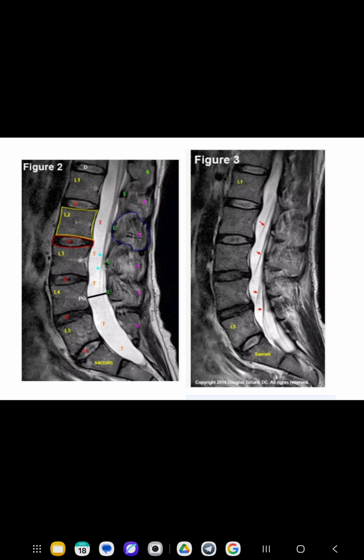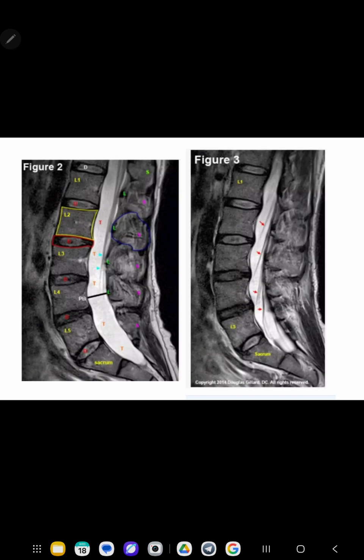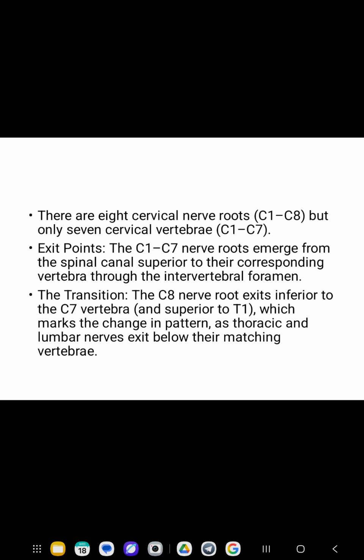This image is showing the mid-sagittal section. How do you know it is a mid-sagittal section? The width of the spinal canal will be maximum in that region. When you go peripherally, in the parasagittal section, the width of the spinal canal will be less, and you start to see the traversing nerve roots also. That is how the two images are different.